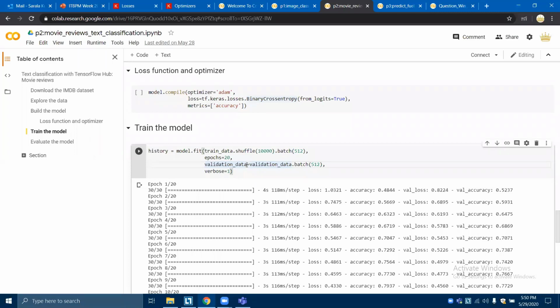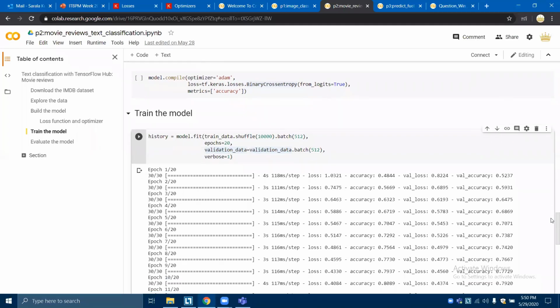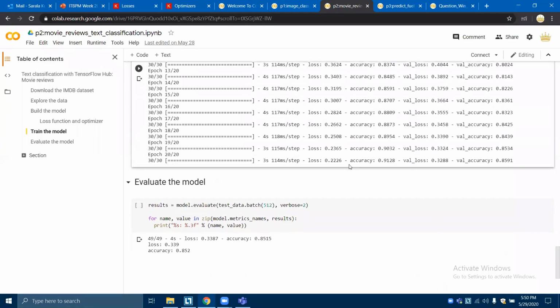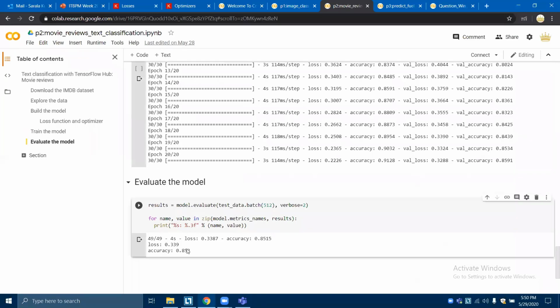But here, you can see another concept called validation data. We have this data set to validate the model during the training, right? So you can define the validation proportion, and some portion of the training data set gets allocated for testing during the training phase, right? So you can evaluate the model as the training goes on. That's a special concept. After training the model, you can evaluate the model like this. To do that, you have to pass some test data and get the results. So you can see this model's accuracy is around 85%.